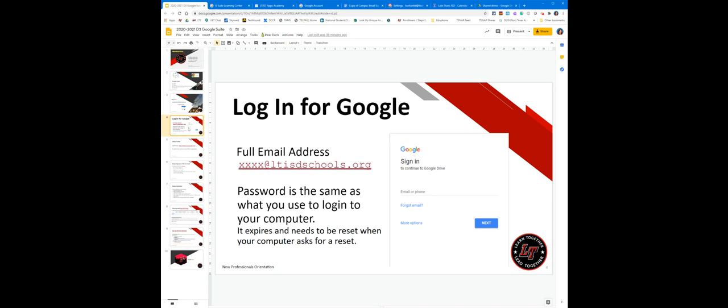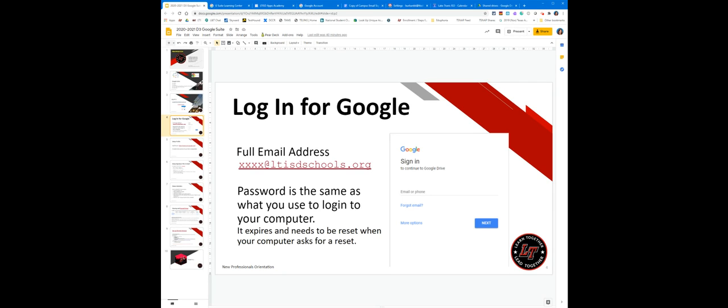Okay, let's get started. When you log into Google, you can go to accounts.google.com, or if you just go to google.com, you'll notice that there's a sign in over in the top right. You're going to use your full email address. Our email address is usually our last name and our first initial, unless we have a pretty common name.